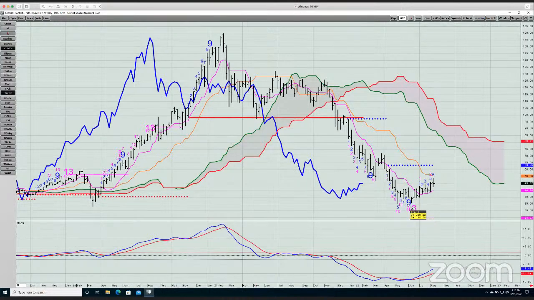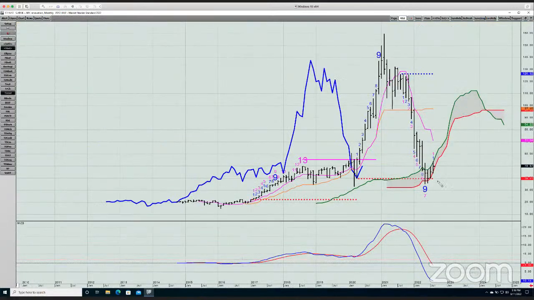So now I have another reason that has nothing to do with this TDST line, which has nothing to do with this monthly cloud chart, that there's a weekly 13. And guess what? The same time the weekly 13 showed up, the setup 9 count showed up. 9 months in a row that the close on the last day of the month was less than the close from 4 months prior. So I have multiple reasons, different time frames, all telling me $40 or so is where you want to get into this.